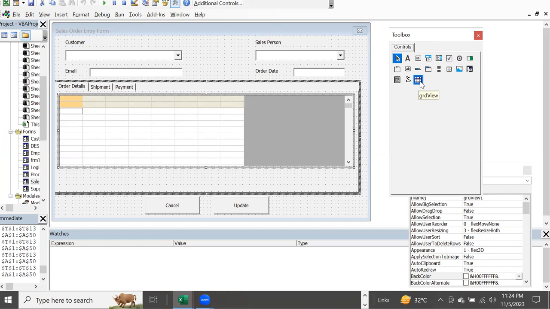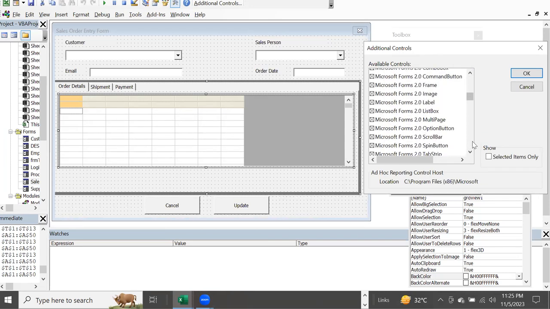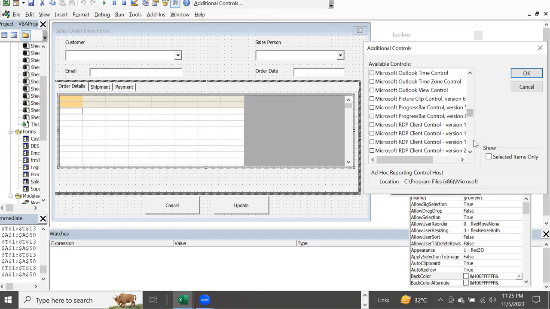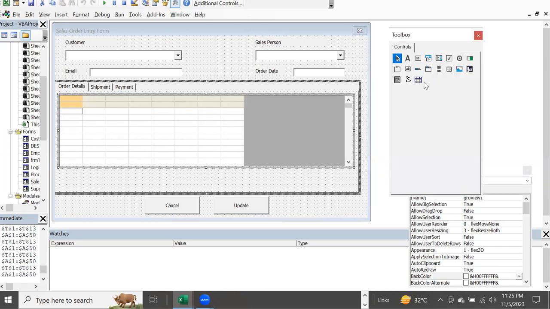It is made available by right-clicking in this area and going to Additional Controls. If you have installed it, you will find it appearing in the list as MSTGridView. Check it and click OK, and it will start appearing in your toolbox.